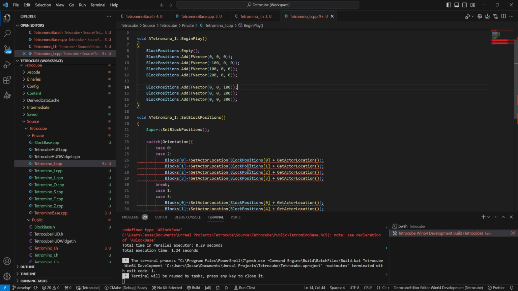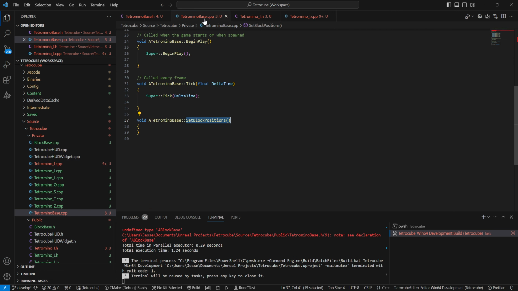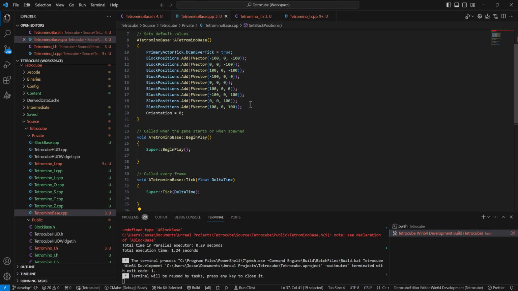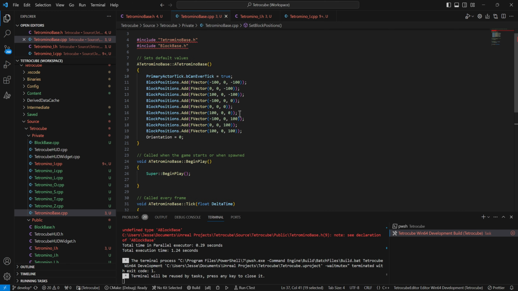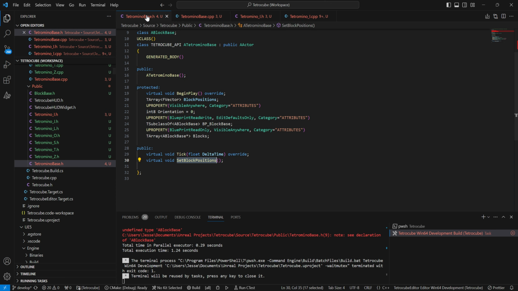I didn't create the blocks. So there might be something else I need to migrate, probably in Tetramino base. I think I need to add the blocks up here. Maybe not. Doesn't look like I'm doing that in Tetramino base. But there is one more thing I need to migrate, and that is the creation of the blocks themselves. So I'll be right back. I'll explain that once I get through it.